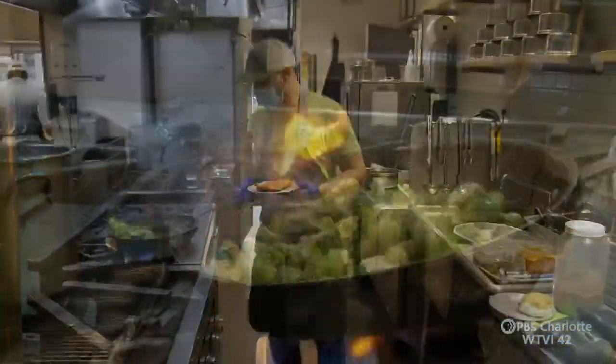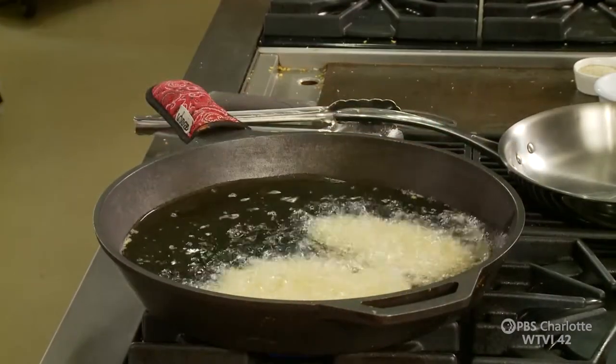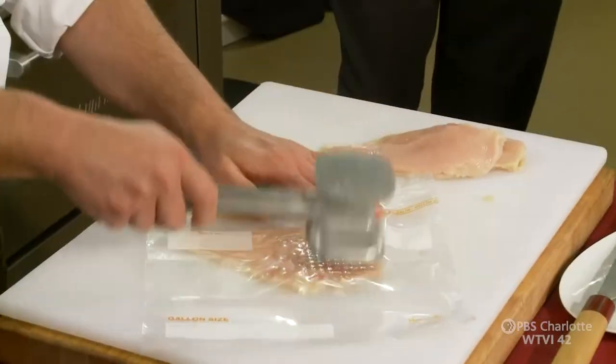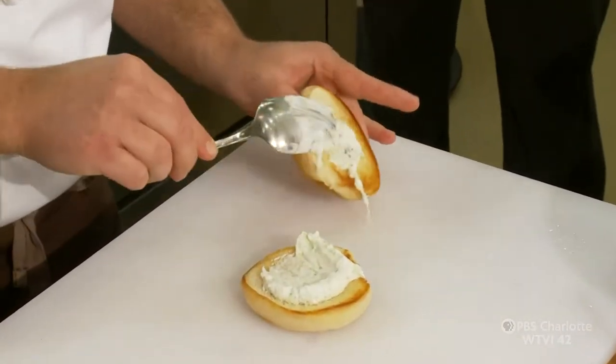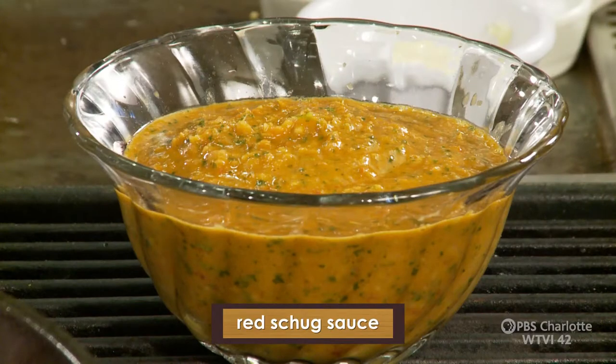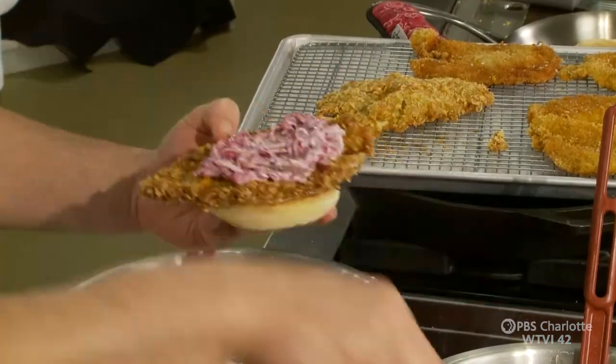If you like food that is full of flavor, you're going to enjoy today's show. So Shai, tell us what we're going to make today. We're going to make something that really represents me and where I grew up in Israel, and where I've been living for the last almost 10 years, which is the south of the United States. So we're going to make my version of an Israeli hot chicken, which is a play on the Nashville hot chicken and fried chicken. We're going to pound and marinate the chicken, make tzatziki because it's really spicy to cool it down, then we're going to make our red schug - our hot sauce - and a beautiful purple cabbage slaw, which sounds southern, but is actually very common in Israel as well. It's kind of a mashup of everything.